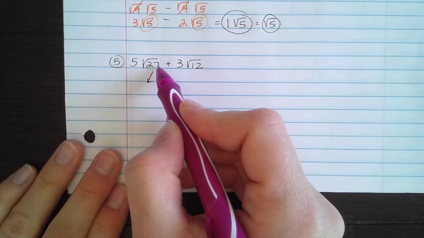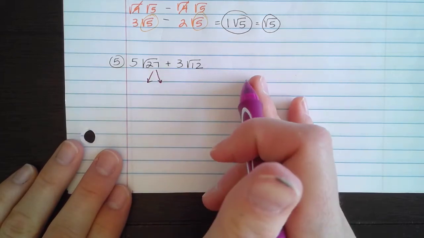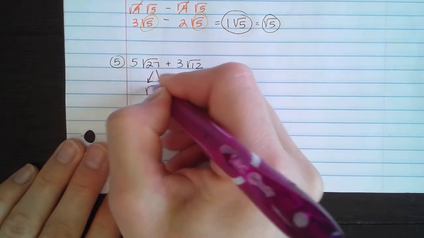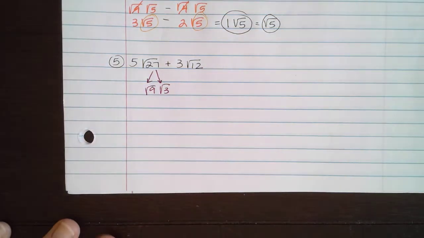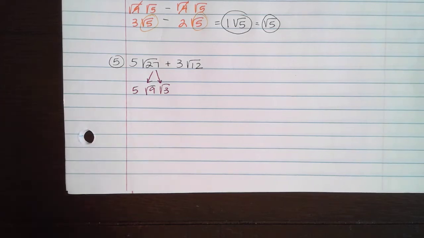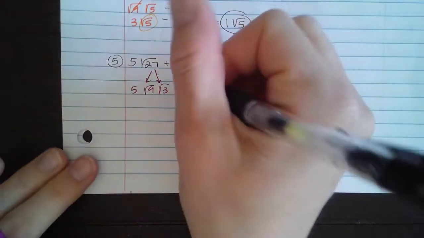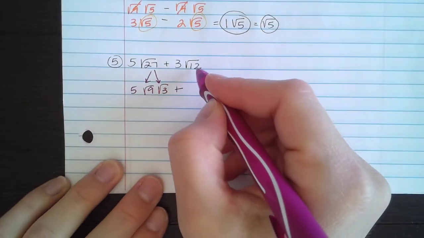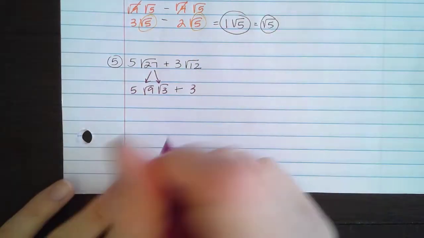What perfect square goes into 27? 4 doesn't. 9 does, and I can keep going. 16 doesn't, 25 doesn't. So it's 9 and 3. Now here's the deal. That 5 just gets brought down. He's still there. He's still important. We do want to bring him down, but we're not going to do anything with him just yet. And at this point, we want the square root of 12 to be separated out. Again, just like the 5, the 3 comes down. The 3 hasn't changed. Just leave him there.